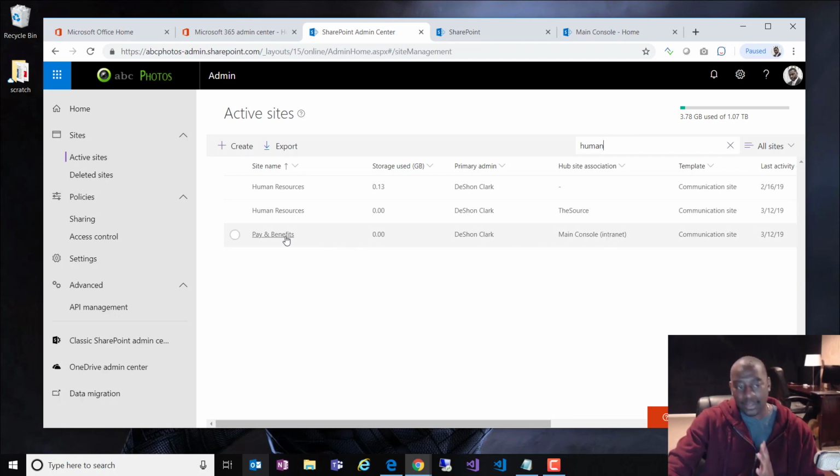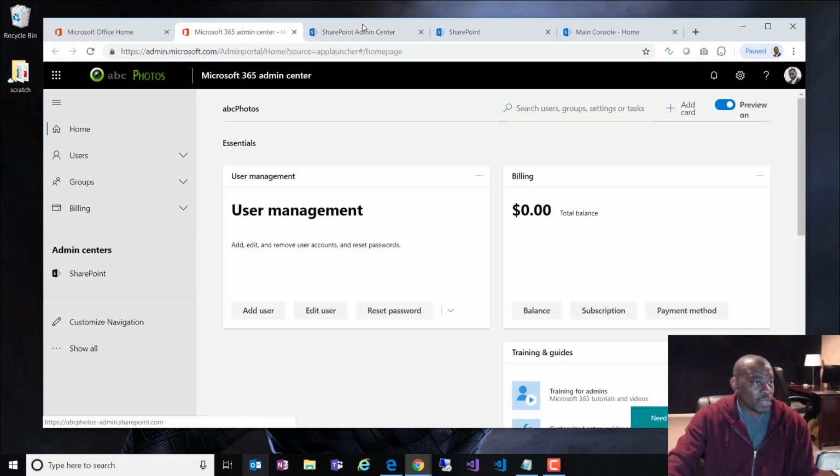And as soon as you reestablish the hub, this human resource site was reestablished with the network, which is good, right? Because in order to undo that, we have to disassociate and all this other good stuff. Now, there's a PowerShell script. I found this on a Google search, where you can do the exact same thing, but doing it through the UI is more comfortable for me because one, I see exactly what I'm doing, then I can easily go and verify it, and that's just me, right? And now we're good to go.